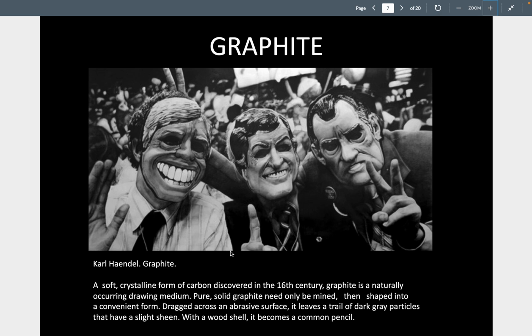They're reusable. This is a large graphite drawing by Carl Handel. Carl uses a projector and projects the image onto large sheets of paper, and then he uses 3 or 4 different charcoals or graphite to create blacks to light grays, like I described a little bit earlier. Carl's work is always very smart. He has an undergraduate degree in semiotics from Brown and a master's degree from UCLA.